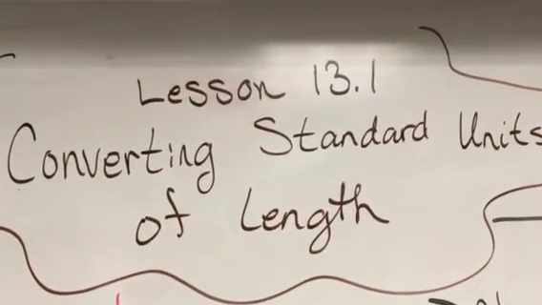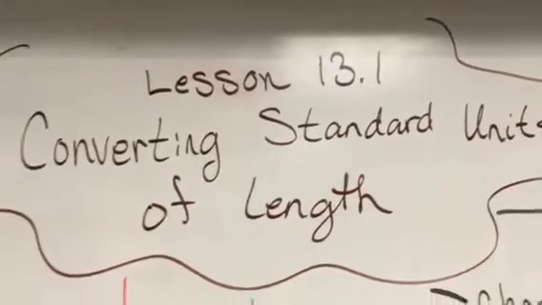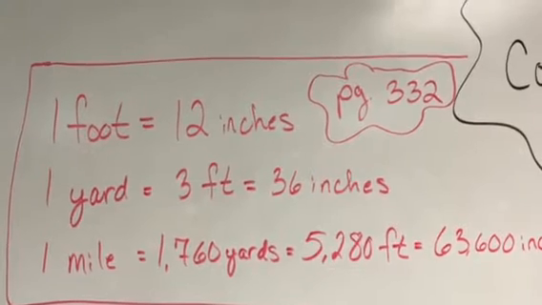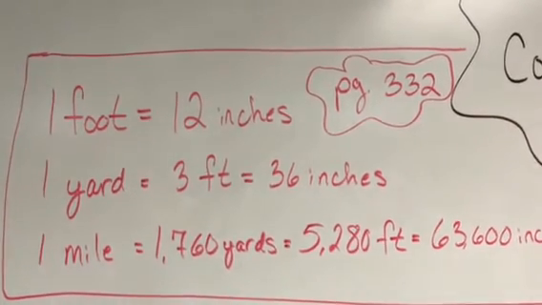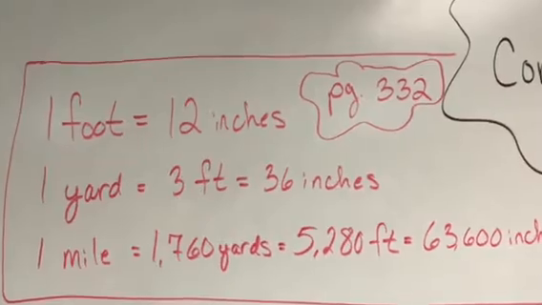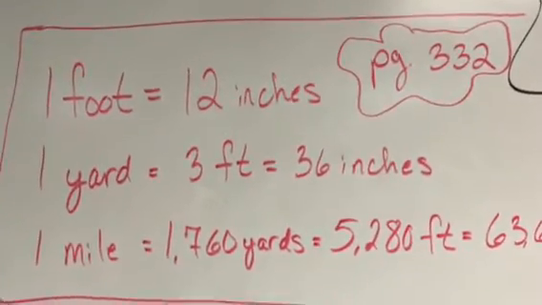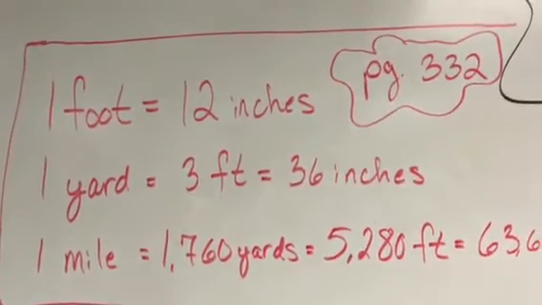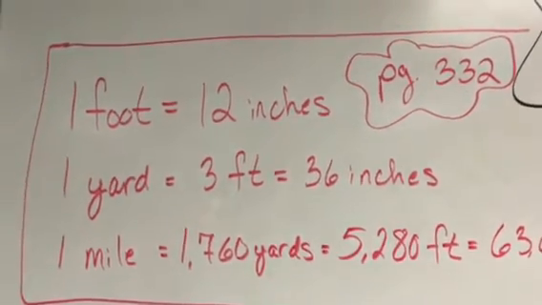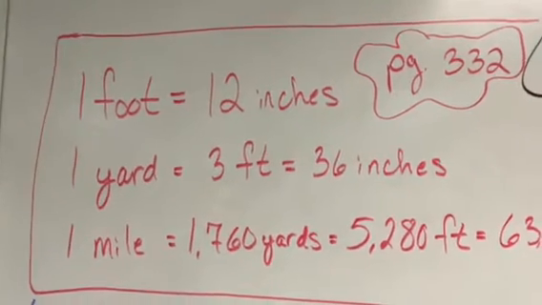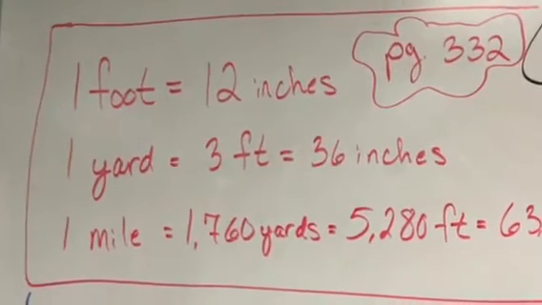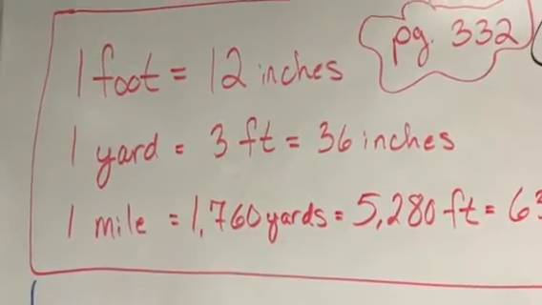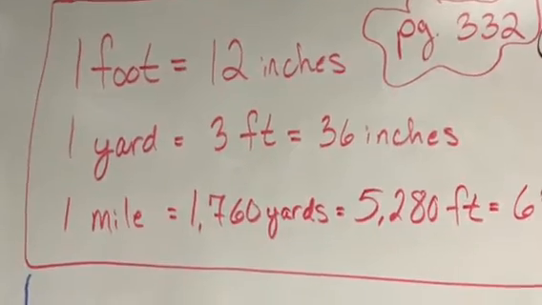And so for 13.1, we're looking at the standard units of length, which would be things like these: feet, yards, inches, miles. And you can find a conversion chart on page 332, and you might want to remember that because these things are going to be used throughout the whole chapter and the subsequent chapters after this. One suggestion I would have is make flashcards that on one side have 1 foot and on the other side 12 inches and 1 yard and 3 feet on the other side, just so you get used to practicing these.